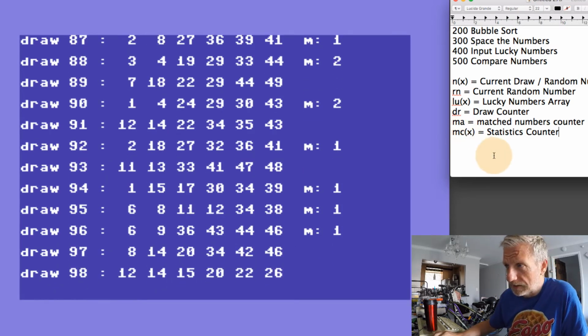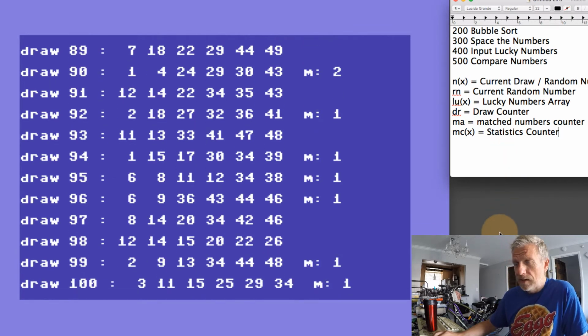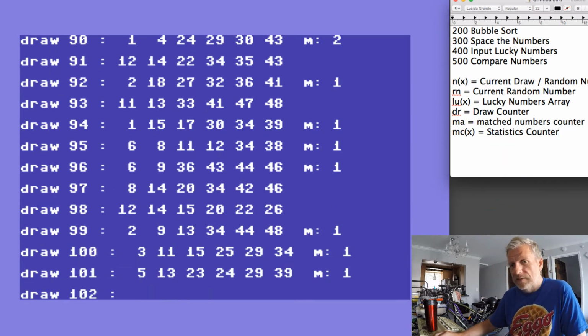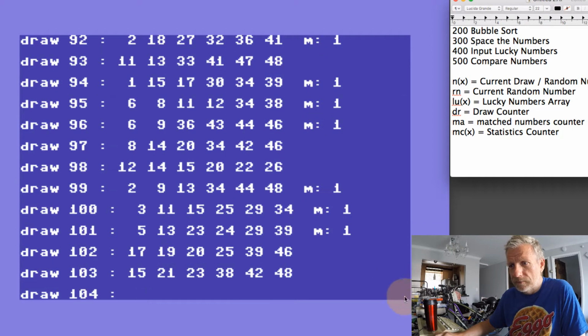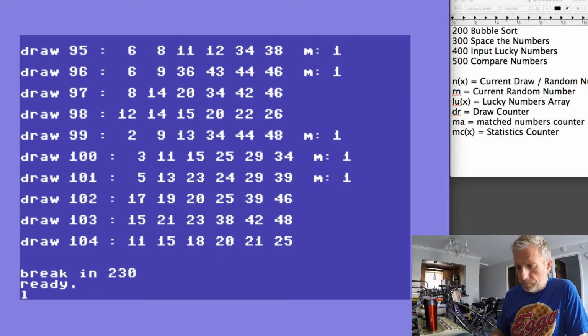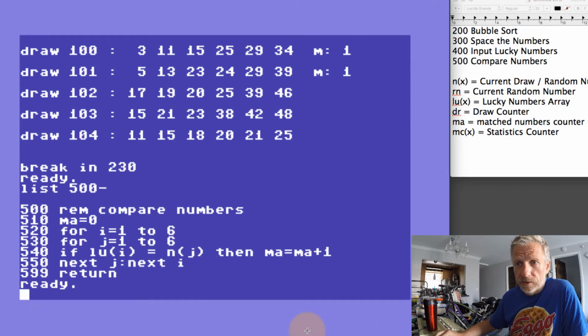I'm going to call mine MC. We had that subroutine here at 500, which is just comparing these numbers here. I could write that down here, or I can do that in another subroutine.